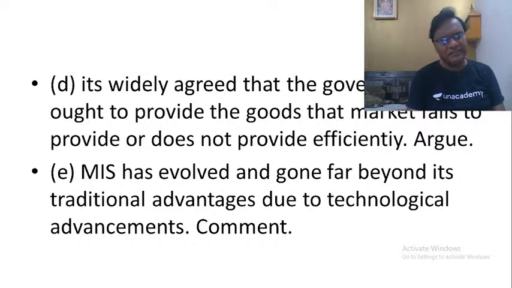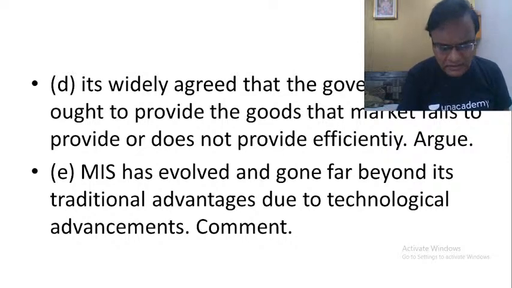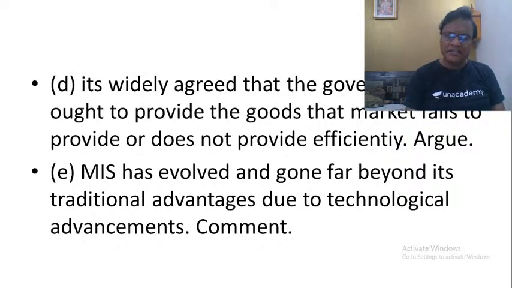That is what the question says. And that is the reason why we say that government ought to provide those goods that the market fails to provide or does not provide efficiently. That is the role of the state in the age of liberalization, privatization, and globalization. Moving on to the next question.